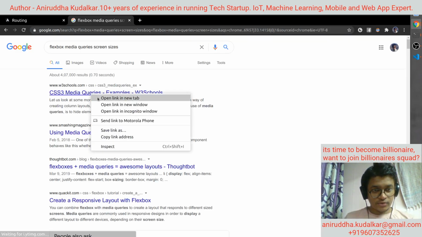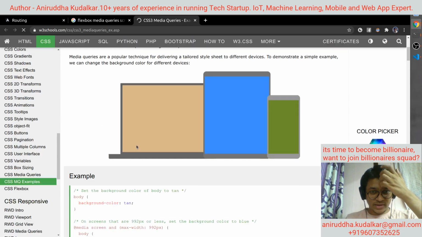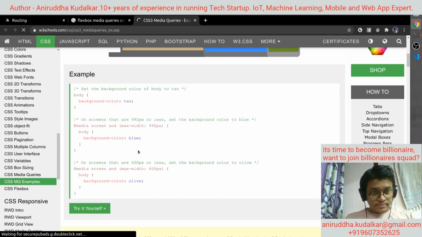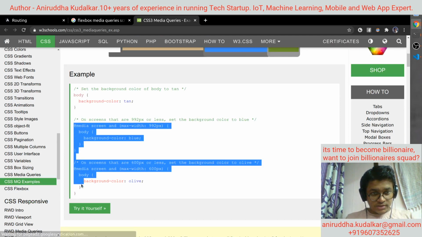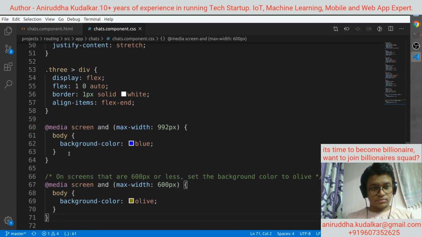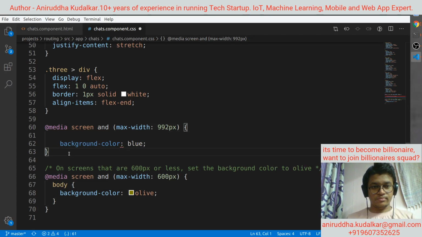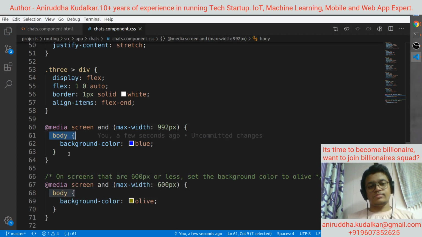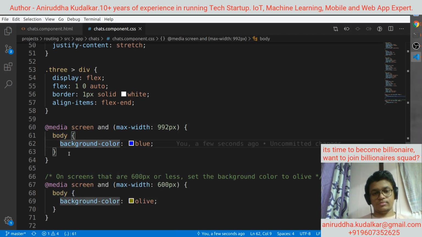Now I just need to have the screen sizes. Max width this, is that working?